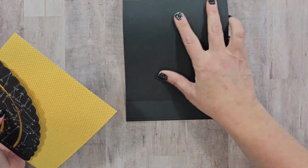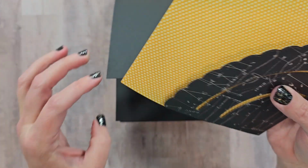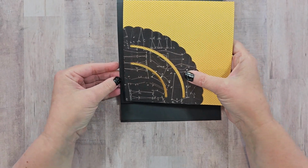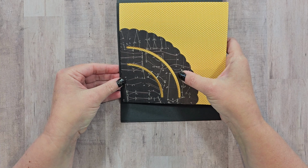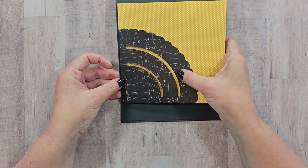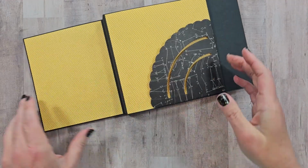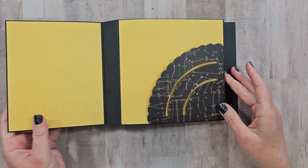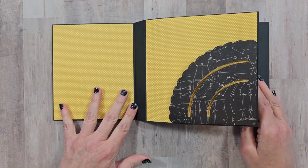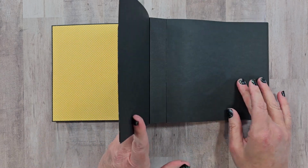Another really nice thing about adding that pocket page is that you're really bulking up this outside edge of the page to give it more sturdiness. So get that adhered. And I'm just going to continue to do that same process as I work along. It will have all the same measurements and the same steps.